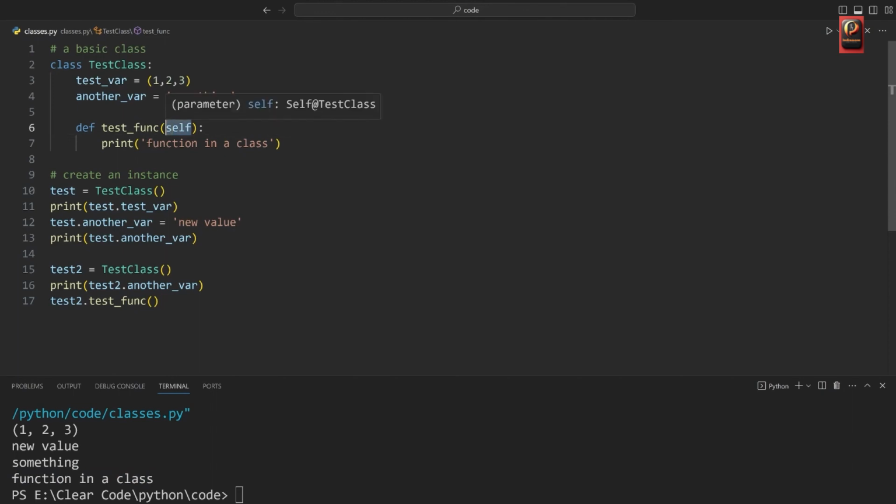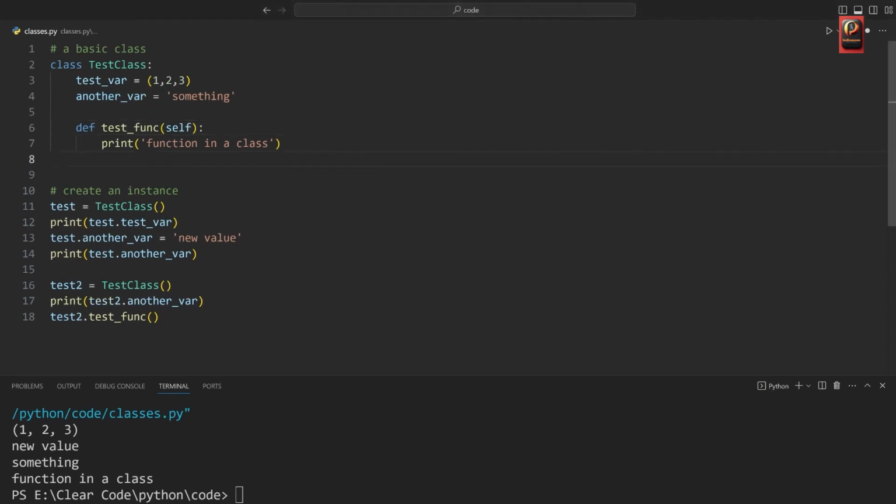The reason why you need this self, and by the way, you could call it whatever you want, Python doesn't really care about the name, self is just a convention, but the way this is used is as a way to access the class itself, or more specifically, the attributes inside of the class. Via self, we could get test_var or another_var.